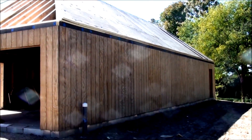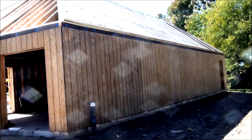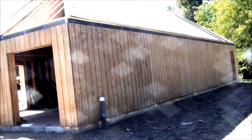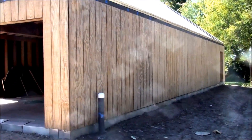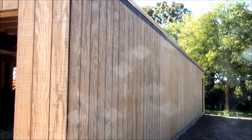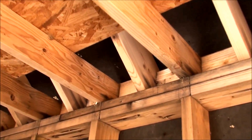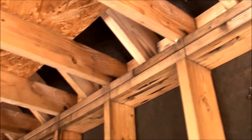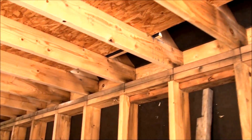I wanted to give you a little bit of an update so you can see it's really important the way that I build the buildings to conserve as much energy as possible. The structural integrity on the inside is maintained by the two by sixes and two by eights, and as you can see here there's a space for air to flow. This is an open envelope design building — that's how we built my house years ago but we used post and beam construction.